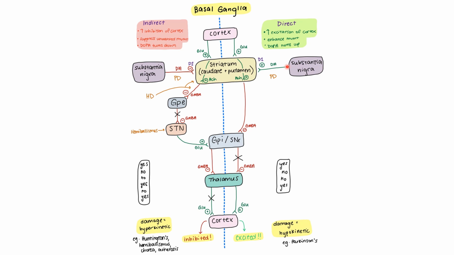So that's why when you take away dopamine, you injure that. You now have Parkinson's because you're unable to excite the cortex via the dopamine pathway. So you're not excited, you're hypokinetic, you got Parkinson's. As for everything else, I've kind of got it written out here if you want to take a look at it, but one easy thing to keep memorized is subthalamic nucleus. If something injures that, you get hemiballismus on the contralateral side.